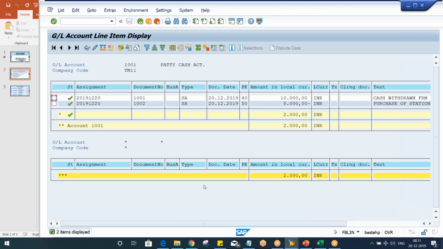So how much, guys? In the GL balance also it is showing 10,000 and this 8,000, right? How much are we having? Total 2,000 is there in our petty cash GL right now, isn't it? And this petty cash GL is also supposed to be mapped if you are going to prepare the balance sheet in the financial statement, because still 2,000 rupees is there in our hand. So this is also supposed to be shown. This much cash is there in our hand, right? Generally it's a small amount, but whatever the things are there.